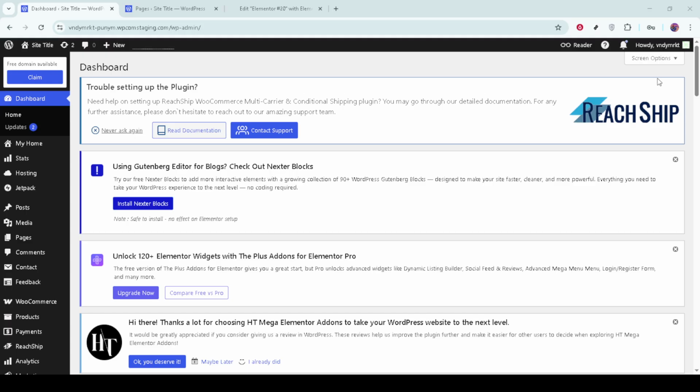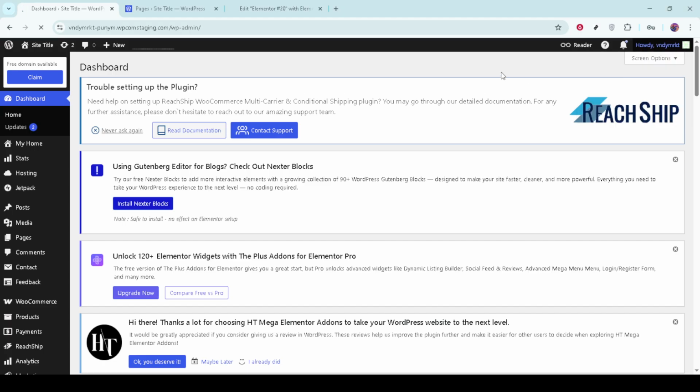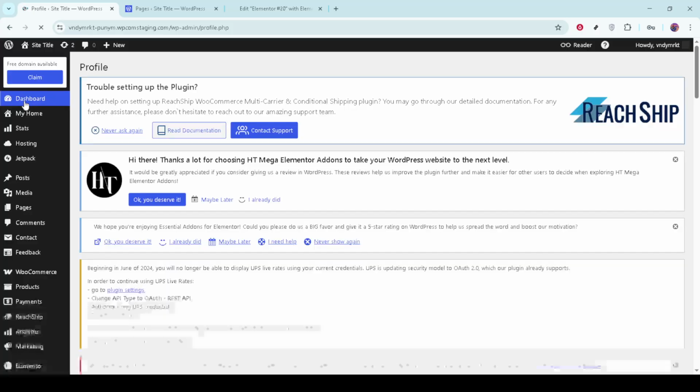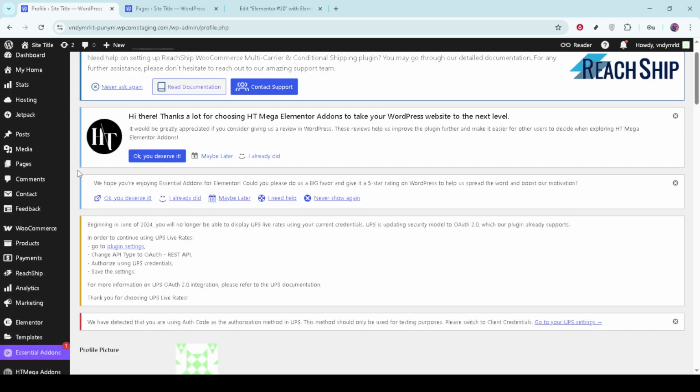This is your home base for making changes to your site, so go ahead and enter your login credentials to access the admin panel. Once you're logged in, ensure that both Elementor and a calendar plugin are installed and activated on your WordPress site. Elementor is an incredibly powerful tool that makes it super easy to create beautiful pages with its simple drag and drop functionality.